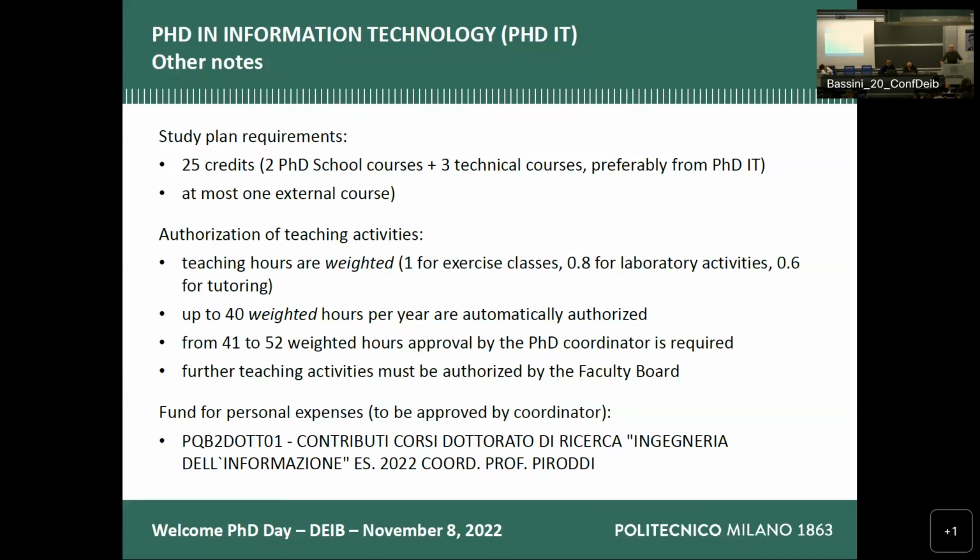Everything that you do, so if you want to go on a mission or you want to buy equipment, has to be approved by the coordinator. Okay, so you make a request, the request comes to me, I have to evaluate it and approve it. And then it goes to the administration where they make an administrative check. Okay, so if the request is correct, otherwise they will bounce it back and you have to correct it.